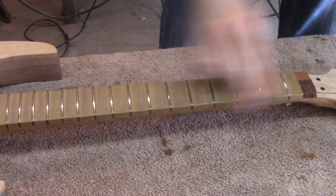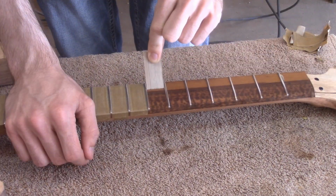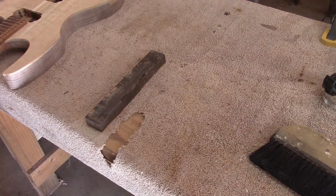Just using the same fret rubbers, going over the ends to round them over a little bit more and to polish them up. And with that done, I can remove the tape.